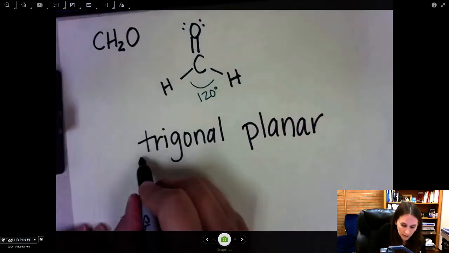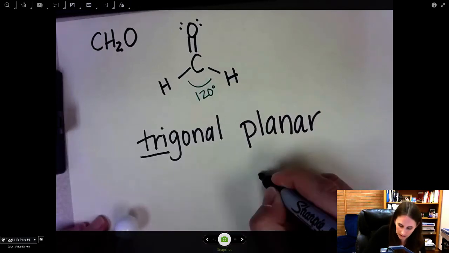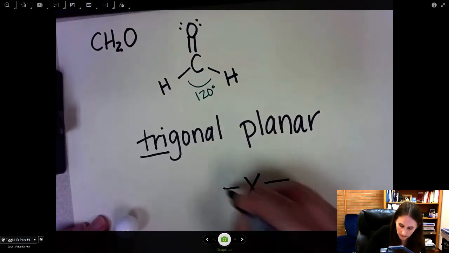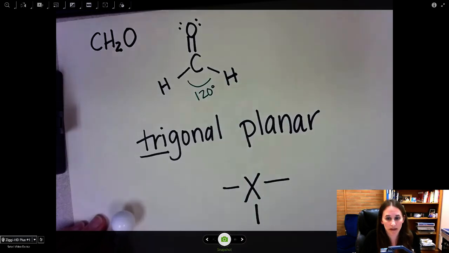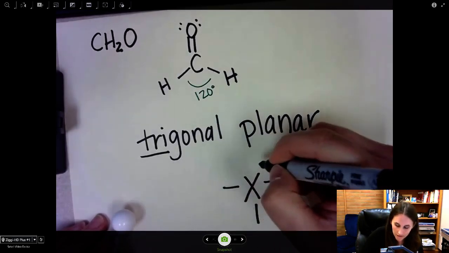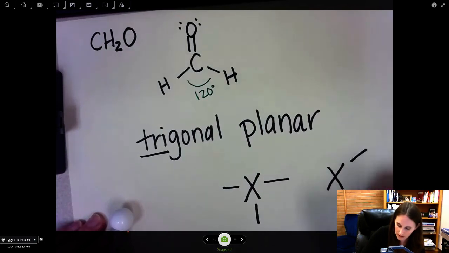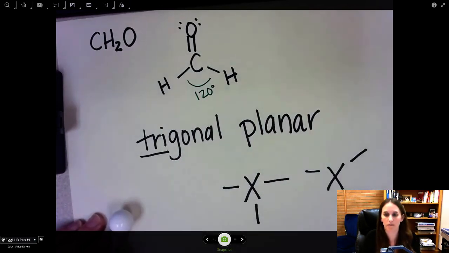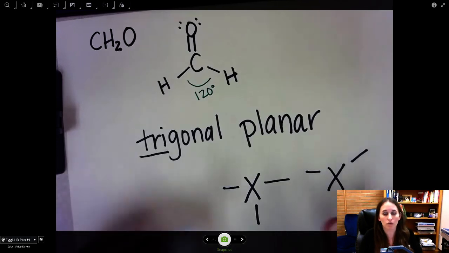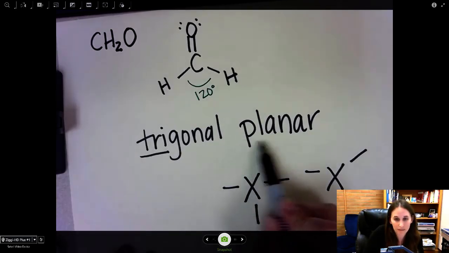So we have three things off the central atom again, whether double, single, or triple bonded, but then we have no lone pair. Probably a better way to draw this really would be this. Show they can get really far apart. No lone pair to raise it up into space, so it lies in a plane.